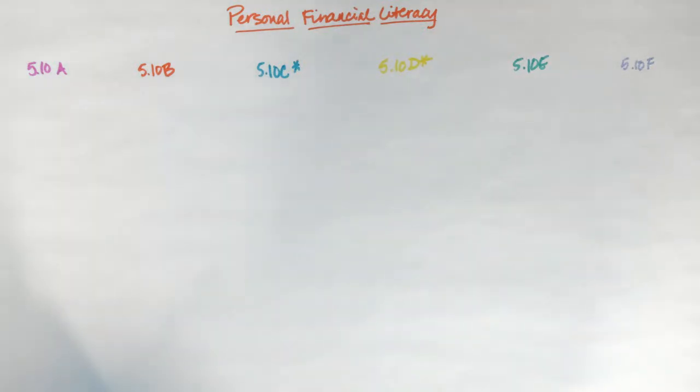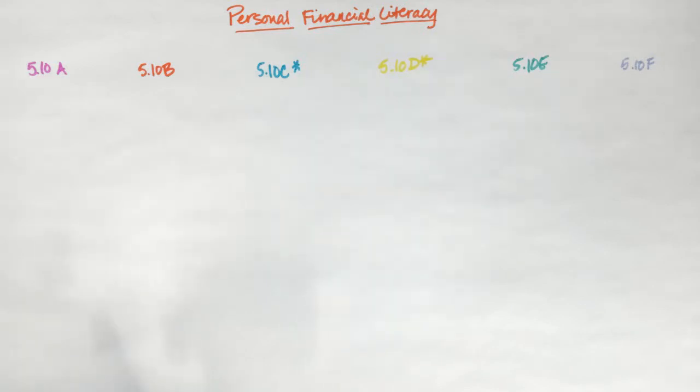So today we're going to spend a little bit of time talking about the 6 standards in our personal financial literacy unit. These are all supporting standards, and because of that we've touched on the main one, 510F, in an earlier unit with our adding and subtracting decimals unit, because 510F, balancing a simple budget, is all about working with money to balance a budget, and what better way to do that than adding and subtracting decimals.